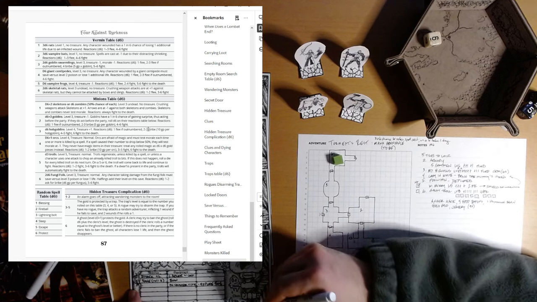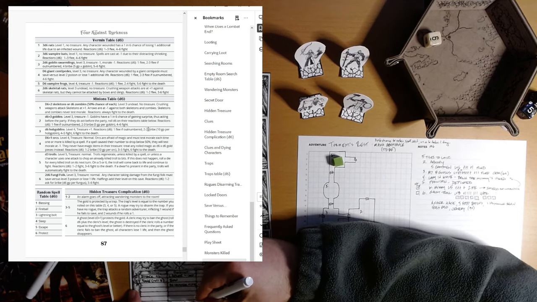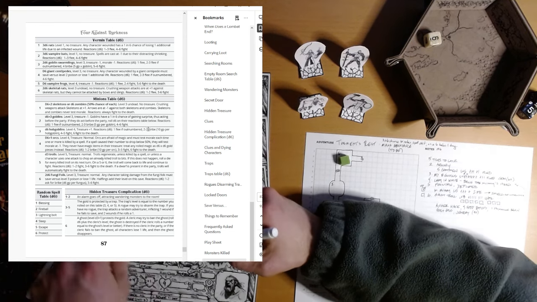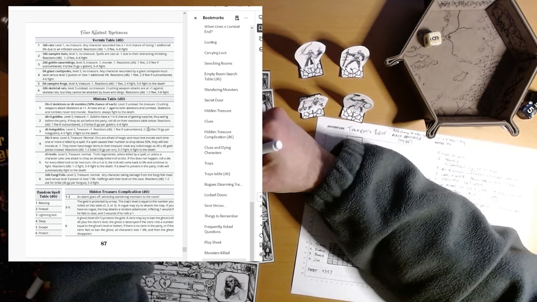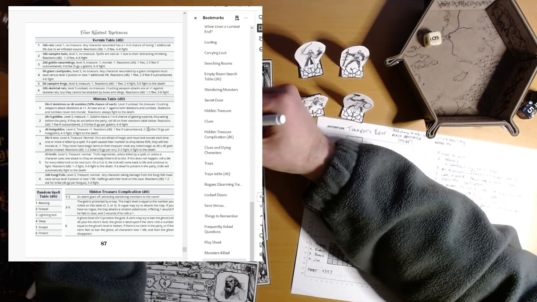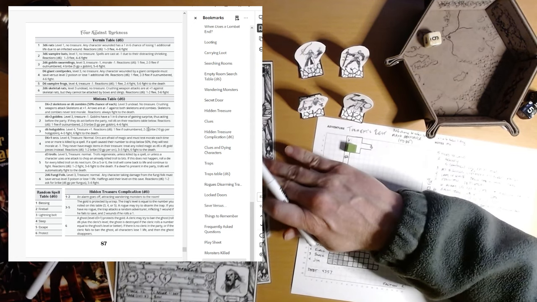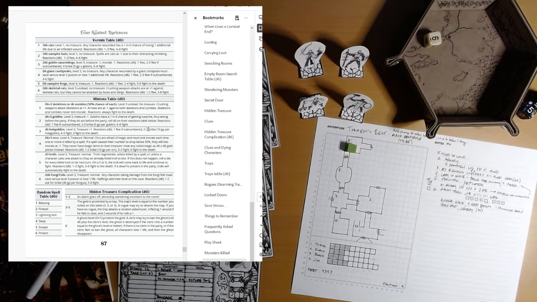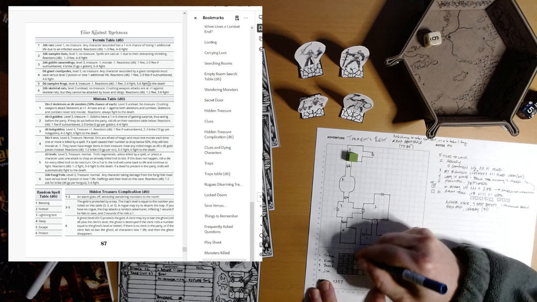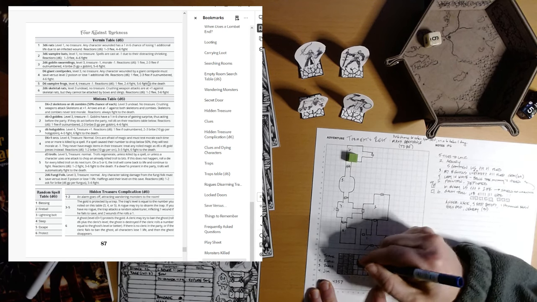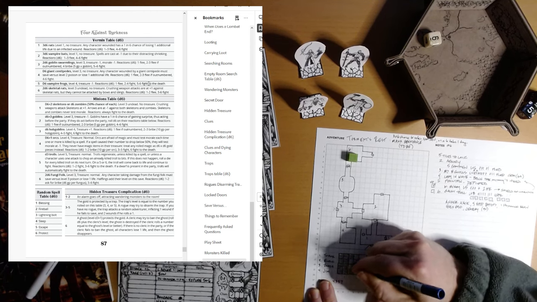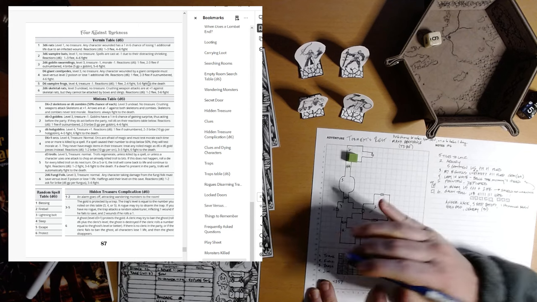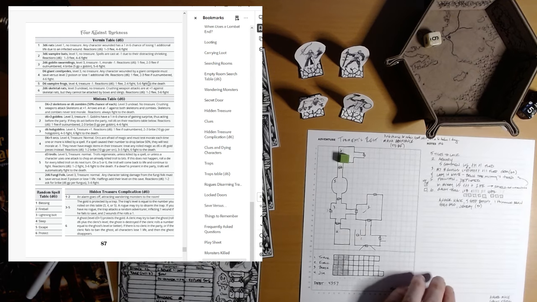There is a mark over here, but I kept forgetting about it, so I just added a bandage. That's our once per adventure. We can apply a bandage, and that heals us up by one. So everybody, yeah, so we're in good shape. We're a little bruised and battered, but we're doing fine.